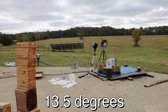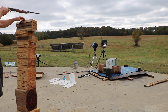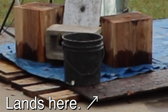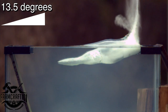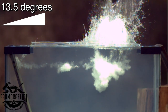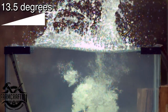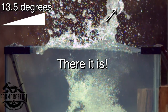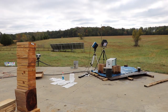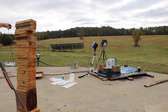All right, so I still have not caught a bullet. This is shot number 13, which doesn't bode well for that aquarium. If it's going to break, it's probably going to be now. I'm just going to do shot 14 as high as I can. I just want to catch it.